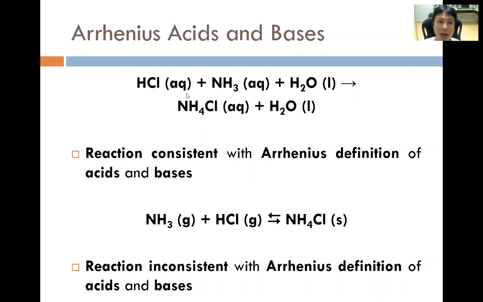However, if we were to compare these two reactions, let's say we cross out the two waters, you can see that essentially it's really the same reaction. It's just HCl reacting with NH3 to give us NH4Cl. And it's very weird if the definition only allows for one reaction to be classified as an acid-base reaction, while the other reaction cannot be classified as an acid-base reaction.